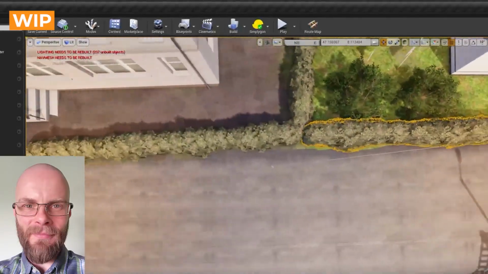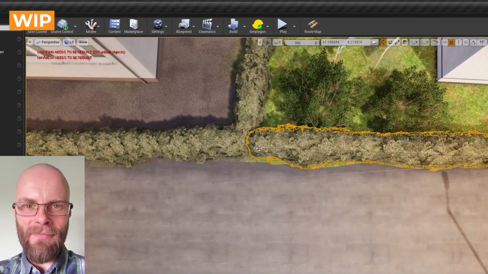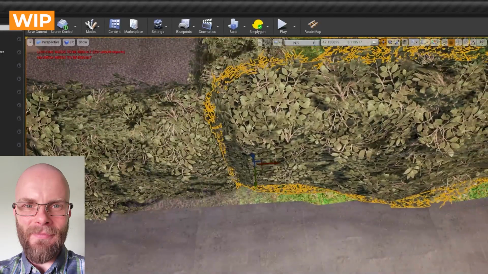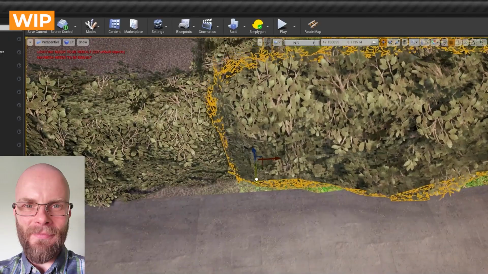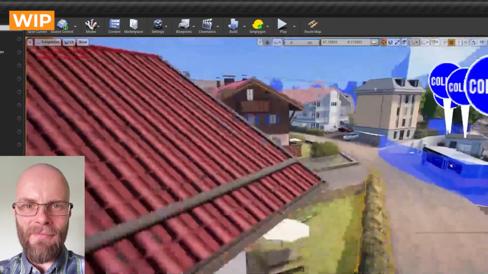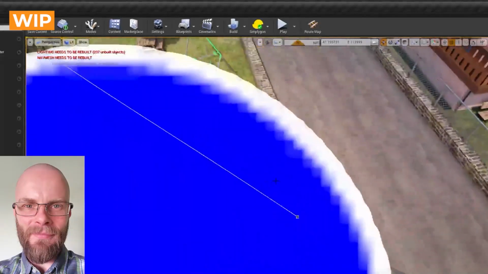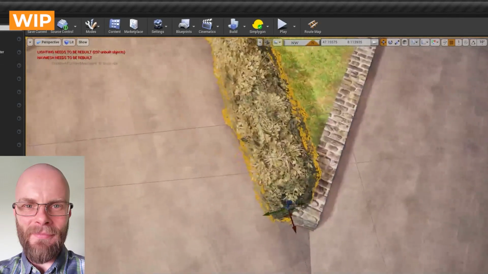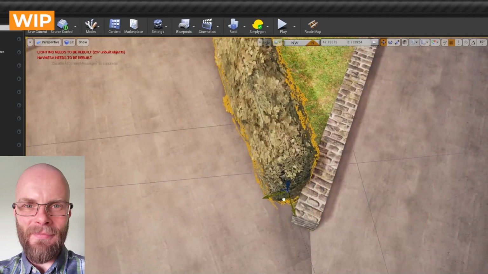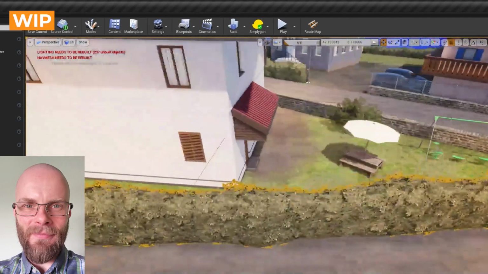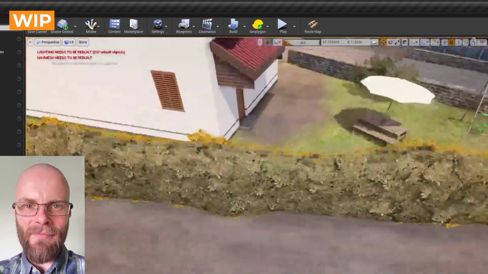Then I can adjust it a bit further by taking another point, stretching it out a little bit, putting it a little bit forward, so it's gonna match the road as close as possible. I'm gonna do exactly the same with this one, just a little bit back, match it with the road, and that's how the splines are created.